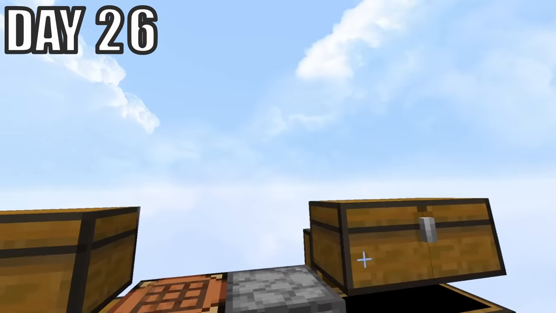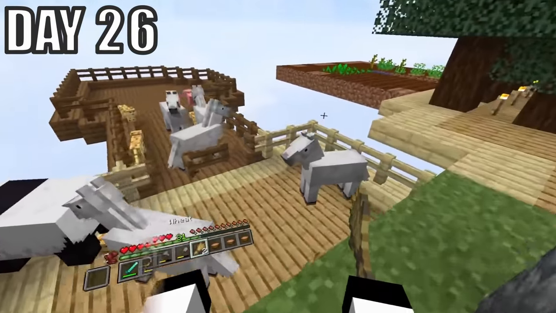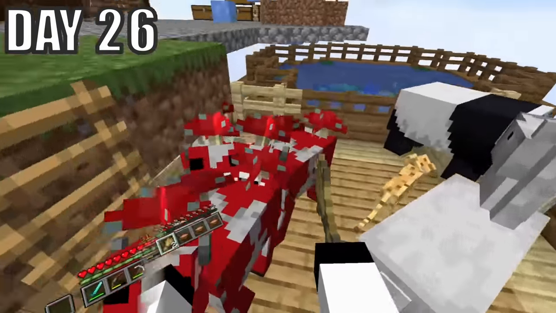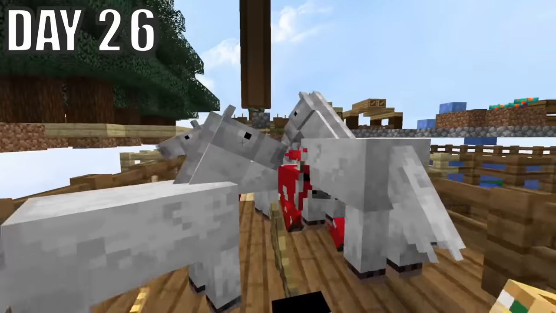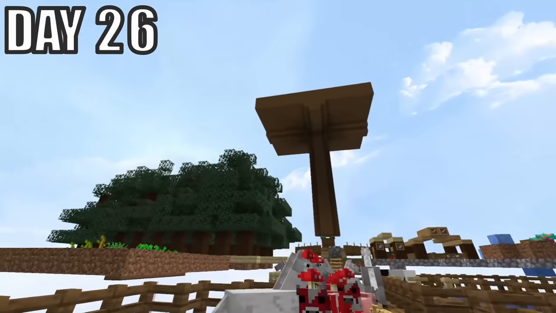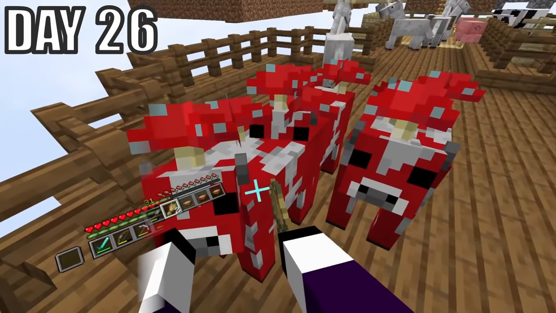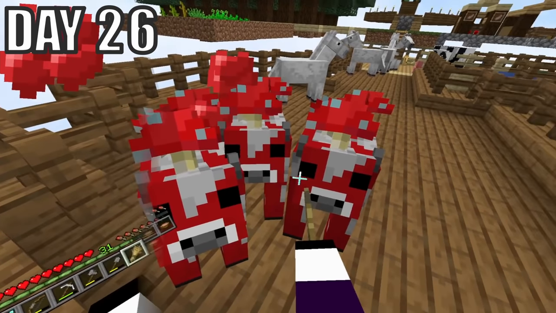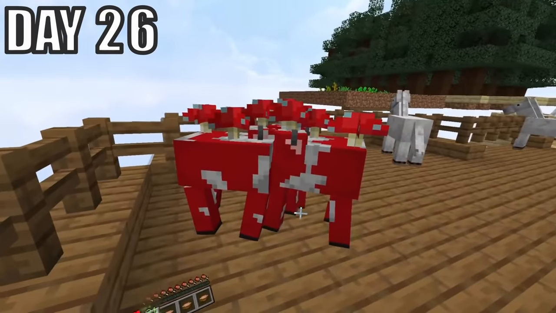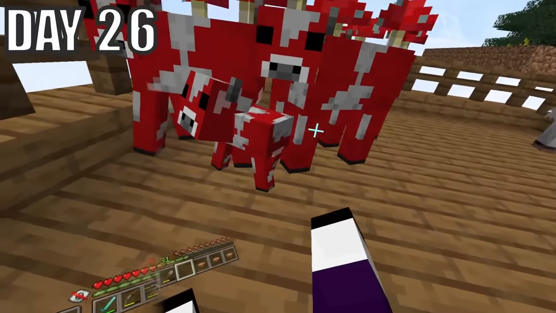My fiance actually walked in while I was recording, so I'm just gonna leave this part here so you guys can hear our conversation. Wanna see a baby cow? Watch. Wait, can you even see? Red ones? Yeah, watch, I'm gonna breed them right now. So look, you just give them some wheat and then they make love. Now they're gonna have a little baby. Oh, look at the little baby.